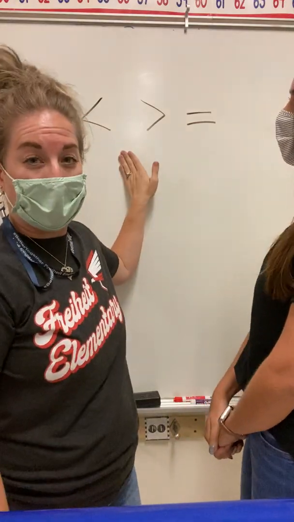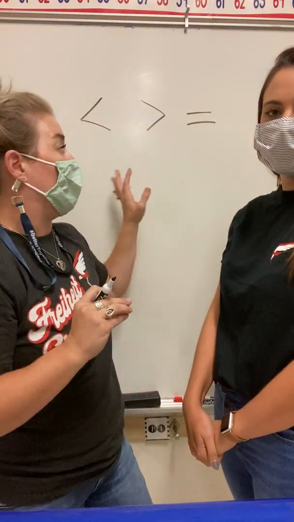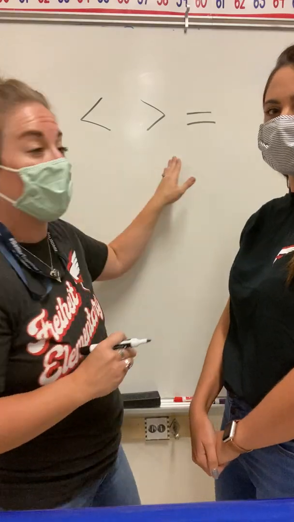Okay, so when I was in school, I was taught when I compare numbers that this was an alligator and to have to eat the bigger number. I just want you to know I understand why I learned it that way and why you may have learned it that way, but I really want to start a brand new habit for you. As a third grader, you're going to be asked to compare using words, which we'll get to later on. And you have to know what your symbol says in order to compare the words. So it's really important for us to learn that these are actually words, not crocodile mouths.